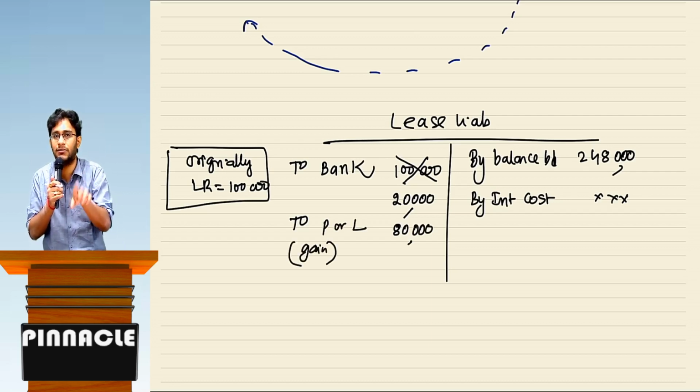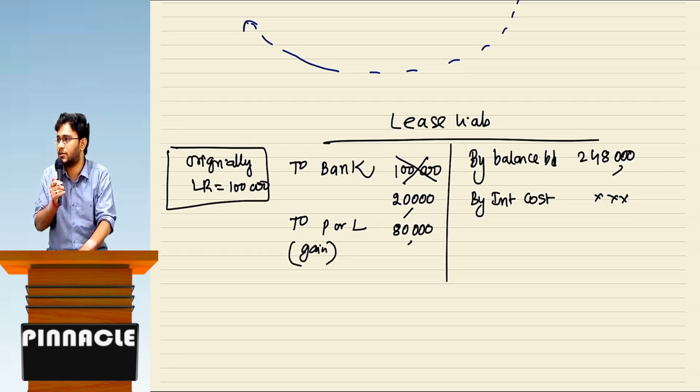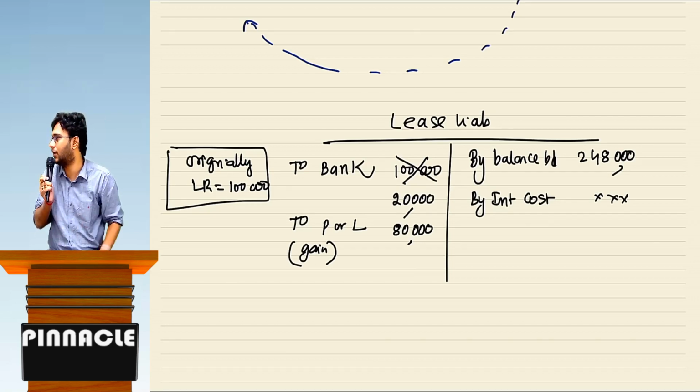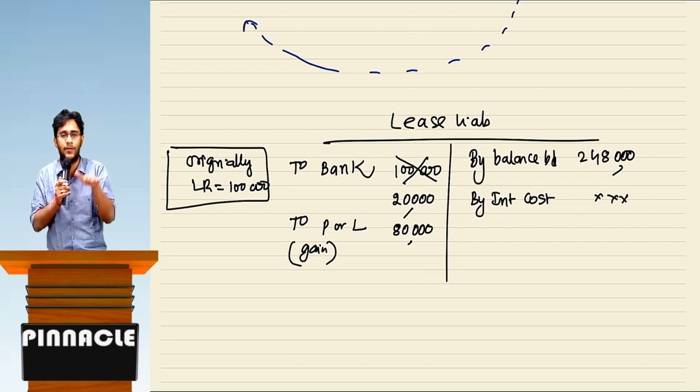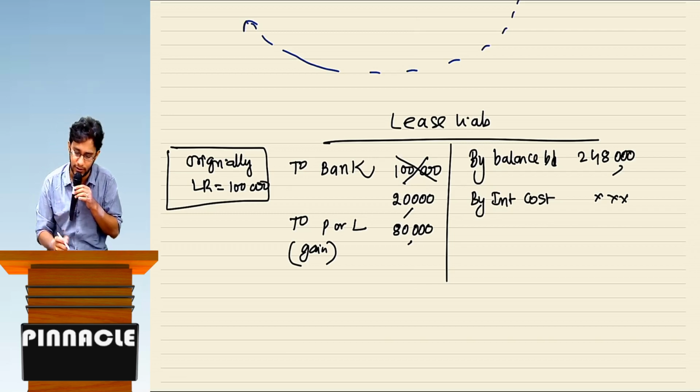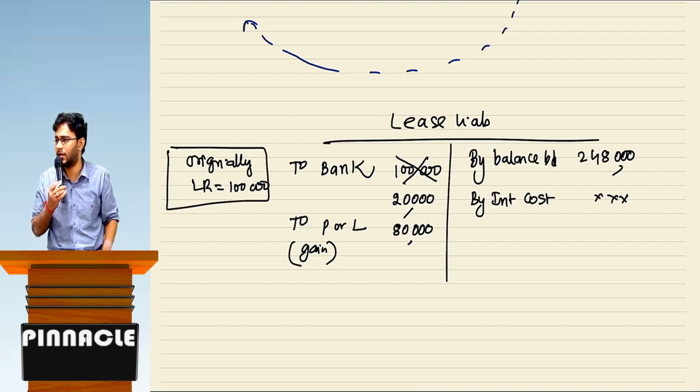This is not what Ind AS 116 told originally. What Ind AS 116 told is, if you make any agreement with the lessor changing your future cash flows, future timing and all, you have to remeasure the lease liability. Suppose lease liability decreased, correspondingly decrease the ROU asset also. Don't take it to P&L. I never told you that remeasurement will go to P&L. Never. If lease liability is increasing, correspondingly increase the ROU asset also. This is the modification accounting we studied. But this amendment says, don't do any modification accounting if you don't want to. All you have to do is identify the gain, directly in P&L.